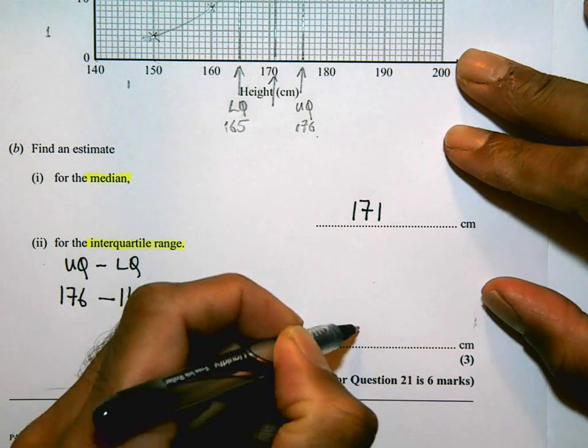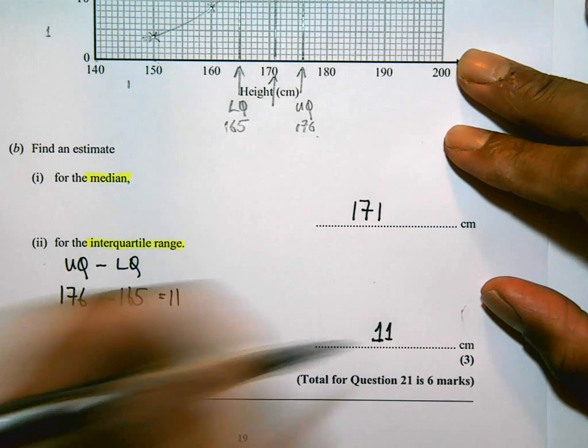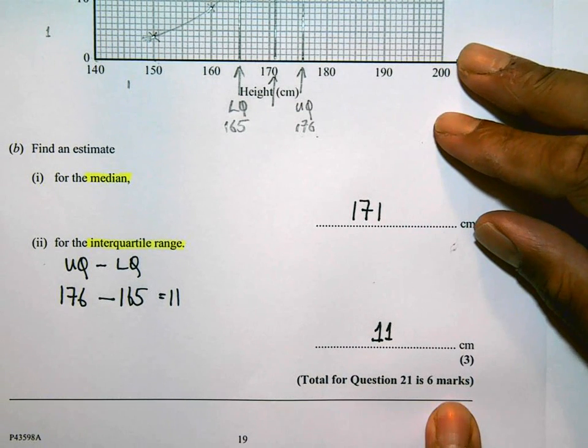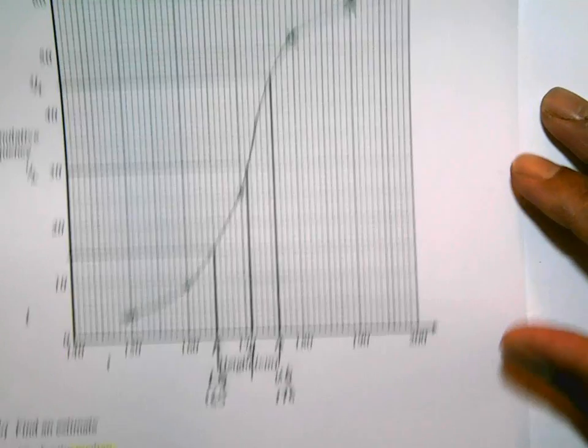Now, this is a heavy marked question. There's 6 marks altogether for this. There's quite a lot here. You need to make sure you can plot the cumulative frequency graph. Very popular this is. And this particular question just simply asks the median and interquartile range. And again, you should be able to do this and be able to secure full marks in it.